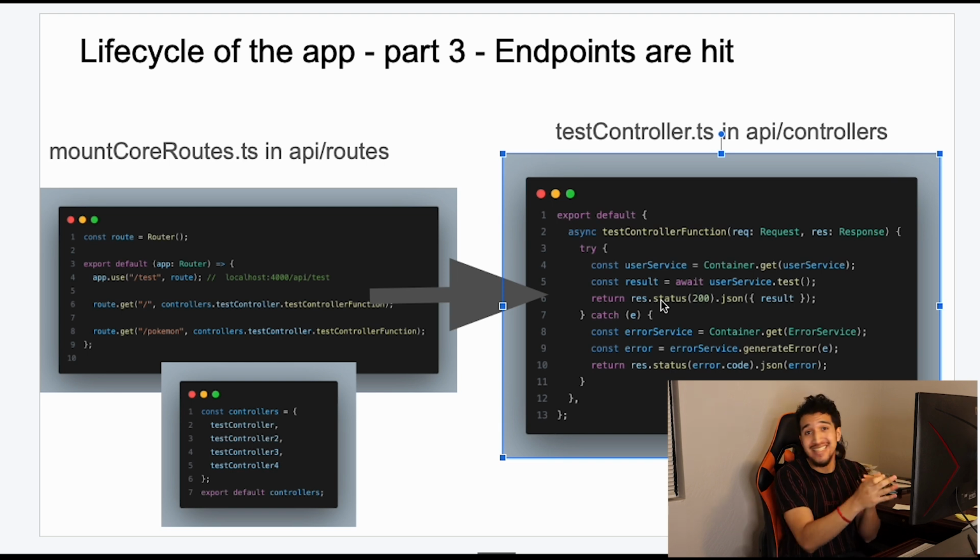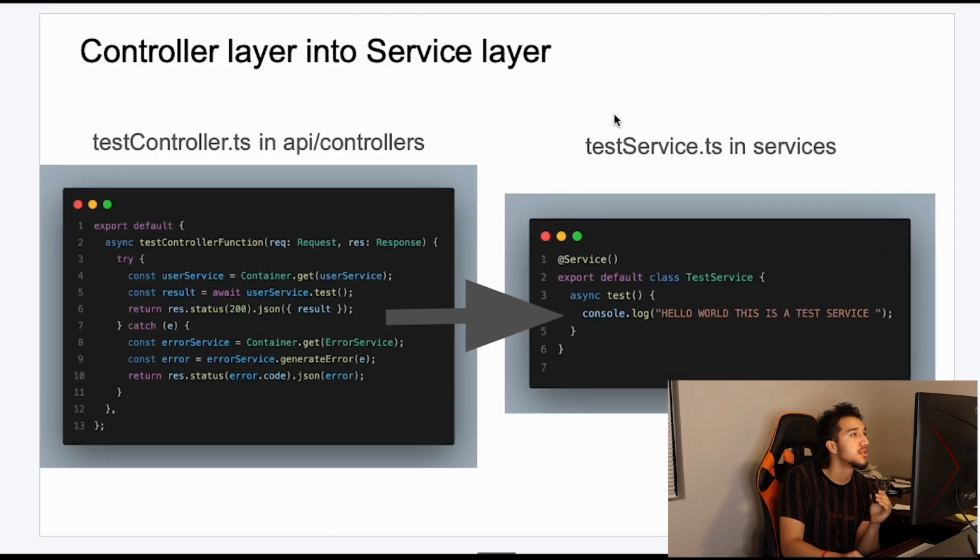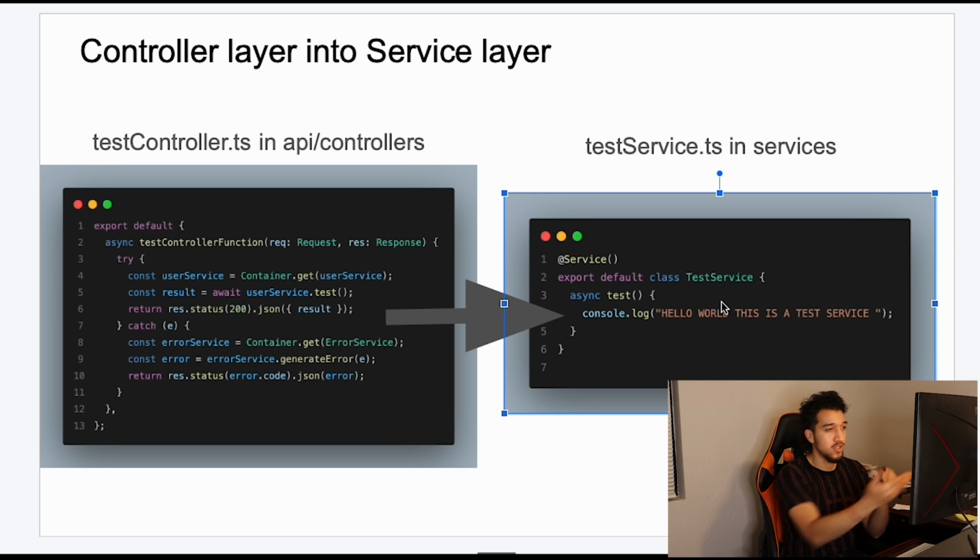That is how most of the controllers are structured. And that is the ideal case. We don't want absolutely any logic inside of the controllers. We only pass in and puppeteer the information to the service layer. To give a little, and see, we're still here in the controller layer. Now, from the controller layer, we go into the service layer. So from our test controller in controllers, we get the user service. In this case, I'm just using a test service. This has one function called test. There's no need to have async there. I don't know why it's there.